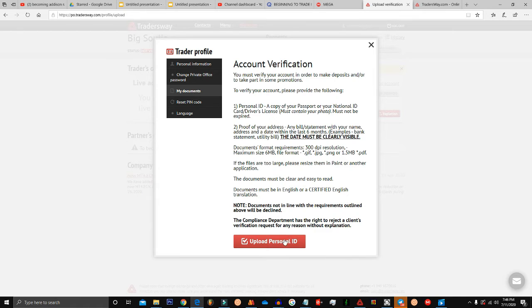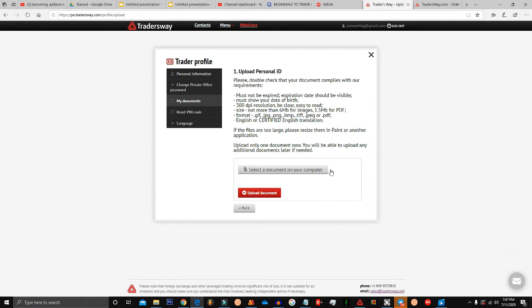Basically you'll take a picture, you can take one on your phone, and then you'll click down here. You don't have to move it to your laptop. You can just go on Safari or Chrome on your phone and upload it from there. Then select document, select both of them and then upload documents.